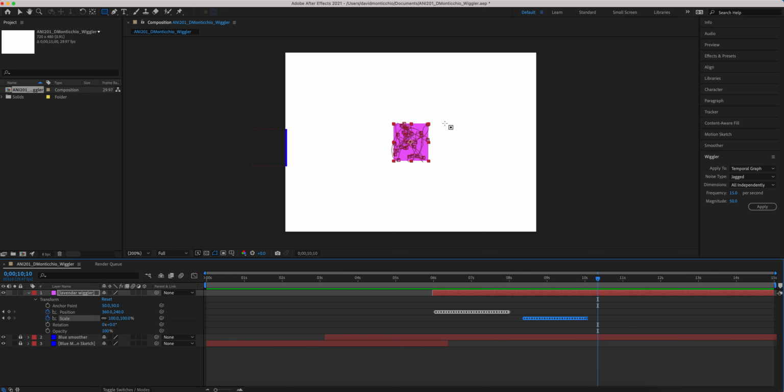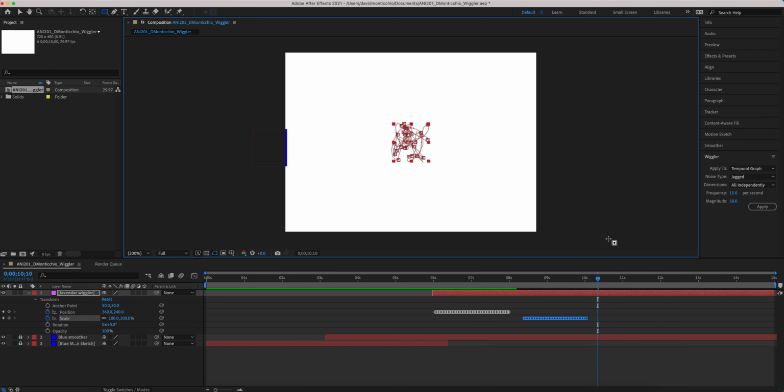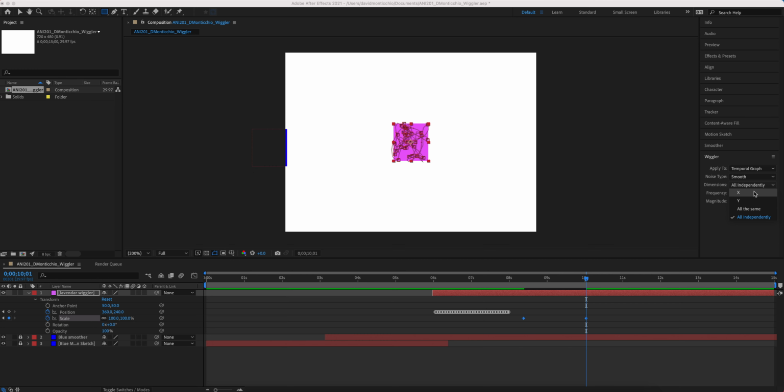Now, of course, I have this specifically wiggling in both dimensions. I could do all independently, or I could switch it to X and Y. How about I do that? Let me do the same thing here, except this time, let me also smooth that out again, and let me go with only the Y direction. Why not? Apply. Now, when I get to this point, it'll just wiggle up and down like that instead. If I were to switch it the other way around, it would be wiggling left and right in the X direction instead.